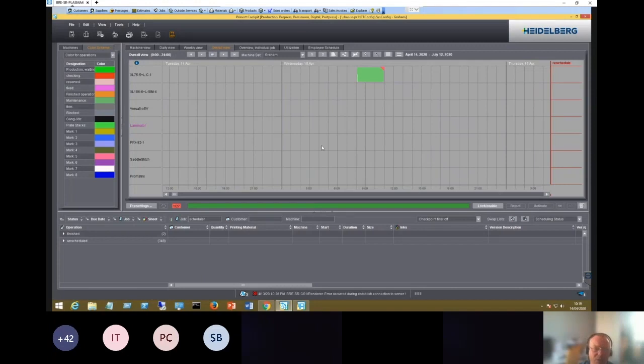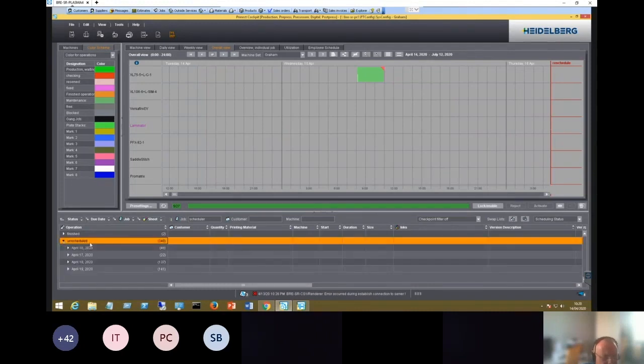Lots of speed improvements in the latest 2 versions. You can see there it's just updated 350 operations very, very quickly. In early versions, from sort of Prinect 15, we did struggle with large customers that had lots of work, and speed seemed a little slow. It's an awful lot quicker now, so lots of improvements have been made.